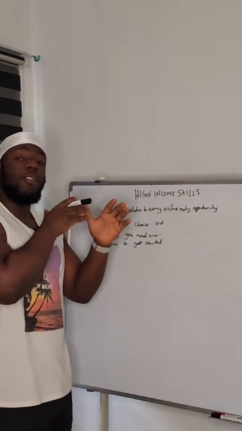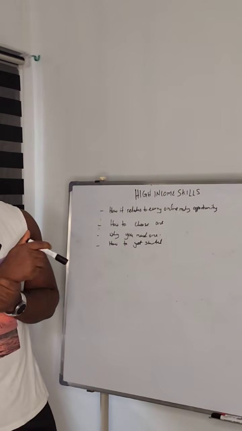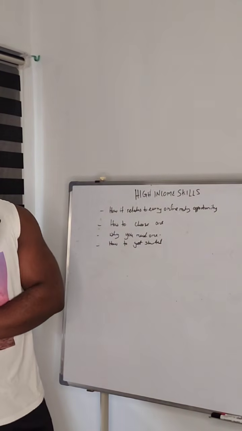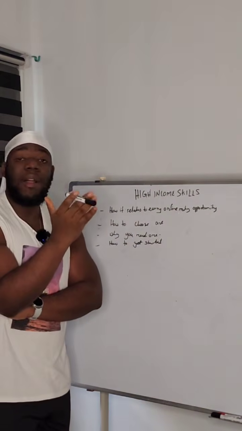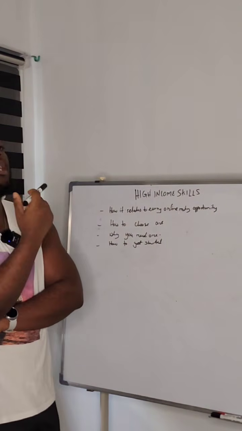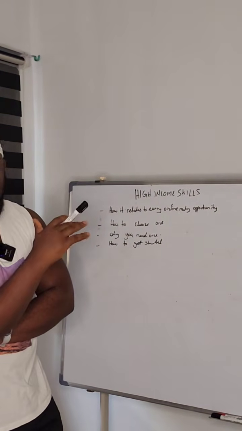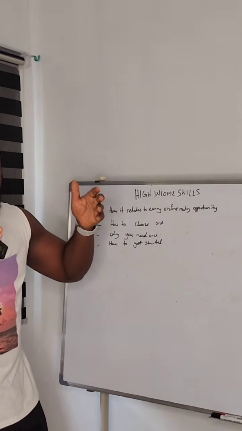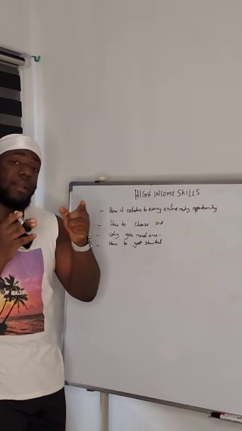You've gotten some high income skills from that business model that you got into, right? Now, you can take that high income skill and go into, let's say, freelancing, and you can offer that skill, that's your high income skill now, to clients and get paid in dollars for it. It's as simple as that. There's no two ways about it. There's no plenty maths to calculate into it, okay? So you have to understand that.